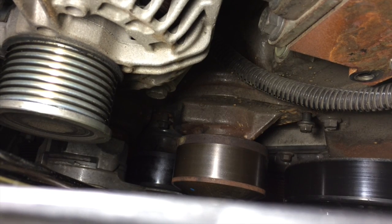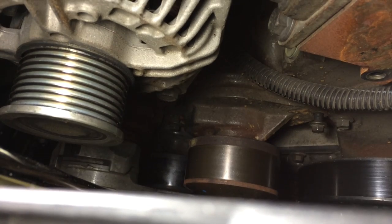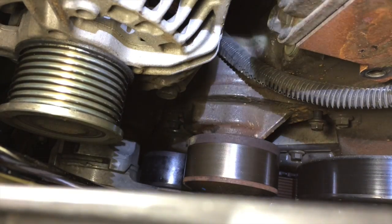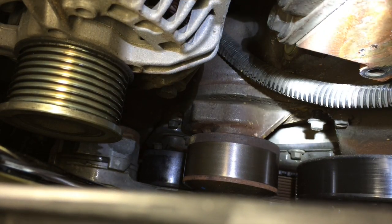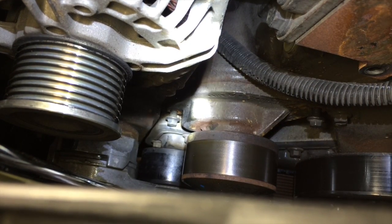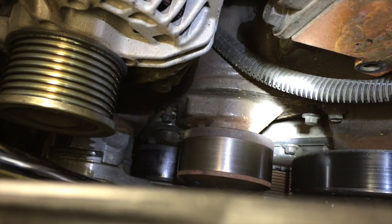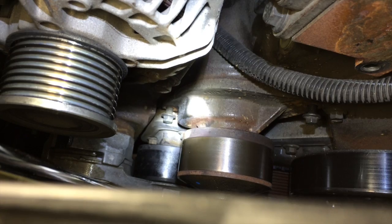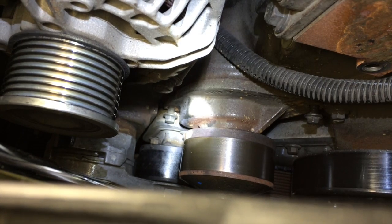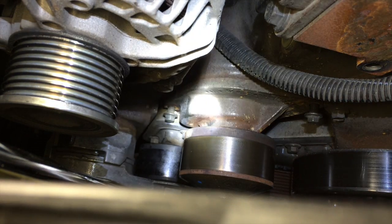I've got the 2 bolts for the water pump backed up, but you can still see where they're at. Got the one at the top just below that wire loom, right there. And then the other one at the bottom right there. Again, you're going to need a 10 millimeter socket to remove these guys. Doesn't take a whole lot of grunt. They're only in there with about 18 foot-pounds of torque, and that's what we'll retorque the new pump with.